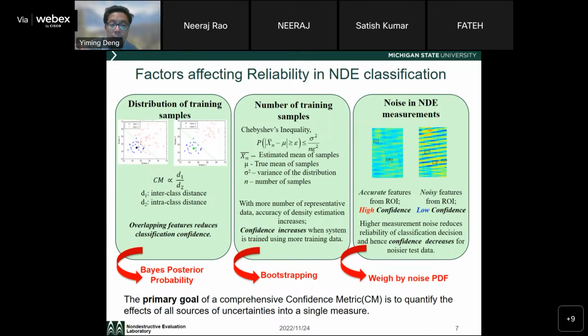The last is we can use a noise model. Here I just demonstrate that using a Gaussian model, where I can easily show that with a large variance of noise in the signal I can have less confidence. This can be easily expanded to other measurement methods, not only NDE. And you can cite our paper and apply this to your own measurement and think about how good my classification, how good my decision based on my data is going to be, by considering the different levels of uncertainties here. Very good.